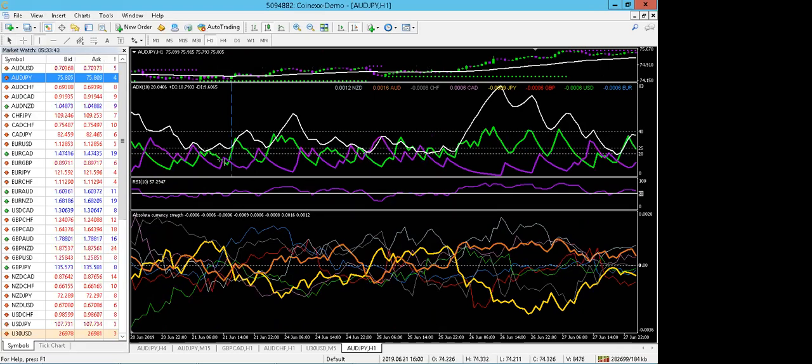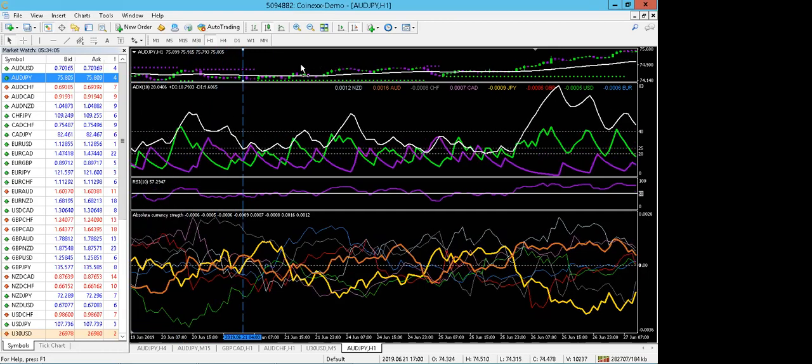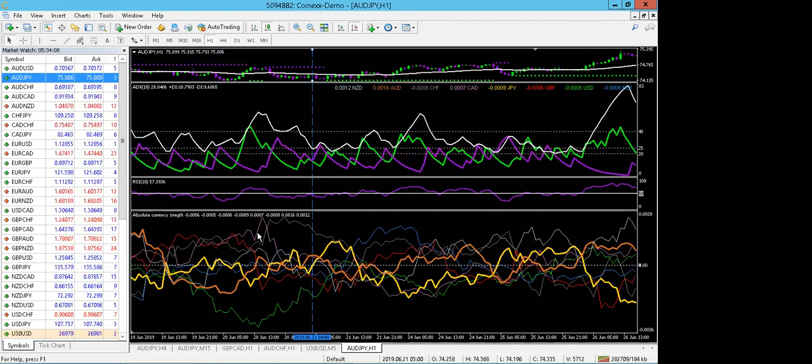So we're looking for the 6:21 4-hour candle, give or take. Oh, that's why it's not letting me. Delete. Try this one more time. There we go, 6:21 4-hour candle. I was like, why isn't this working? I forgot how big my oscillators were. So you'll notice that that whole time where AUD/JPY was really choppy, this was telling you what was choppy. We didn't have any kind of clear momentum.